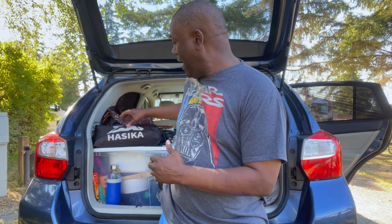One of the things that you always think about when you're car camping is space, and you want more space if you can get it. You can open your doors, you can open your tailgate, you want to do whatever you can to get the most space in your vehicle, especially if it's raining or something like that and you just want to kick back and chill. So I'm going to try something new to help extend my outdoor or indoor living space, and that's with this.